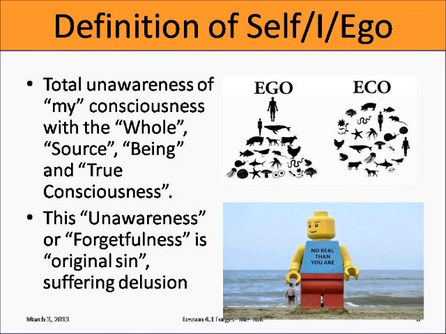Now, remember, one of us said we are connected to the whole. Right? I think it's Chi, right? In one of the earlier slides. That is true consciousness. Okay, ego is totally unaware of it. It's I. Okay, how can I know about the whole? That's why we had the earlier lectures, to broaden our horizon, to open our mind to this whole idea. Now, various books will say whole, source, being, true consciousness. It actually means the same thing.